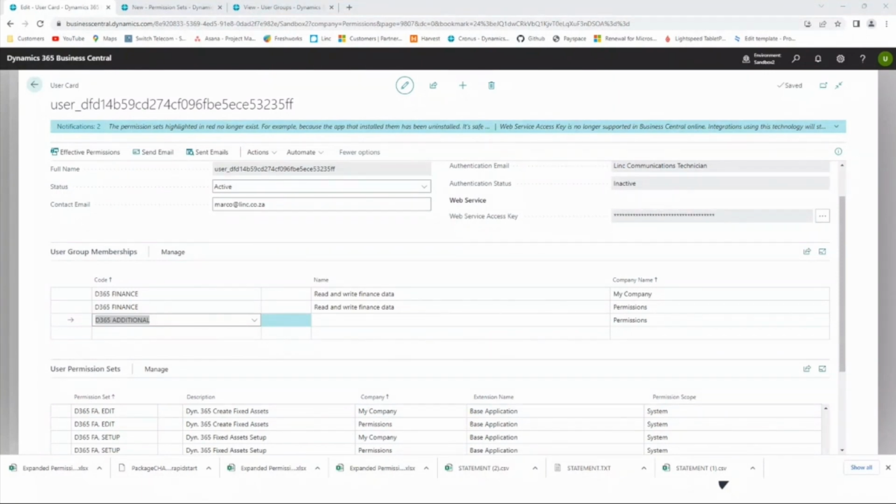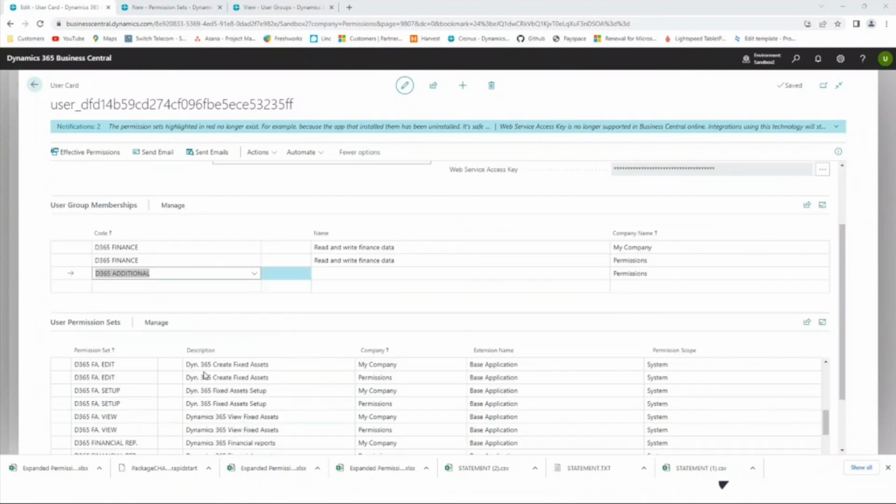John-Marie, thank you for another question. John-Marie is asking, is there a way I can see on the user card if a permission set has been added without being part of a user group? John-Marie, yes, you can.